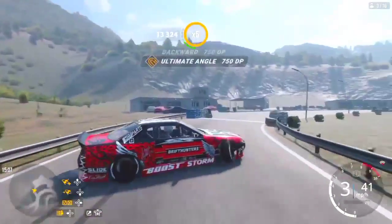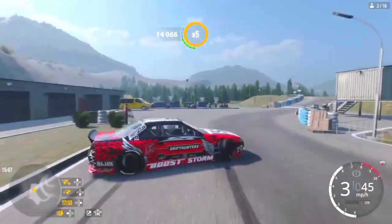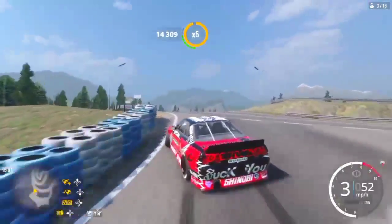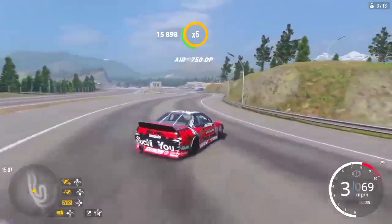But hey, man, let me know what y'all think about this R32 down below. Is it nice or is it rice? Would you use this tune? And would you recommend this tune to your friends? Let me know.